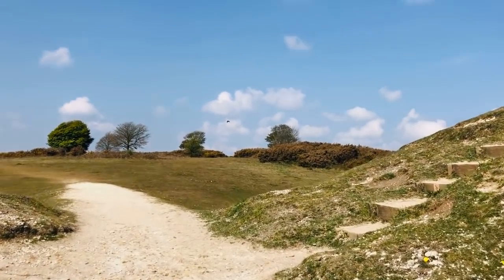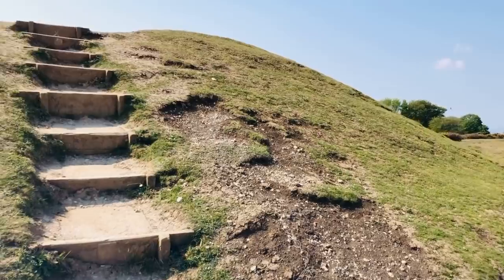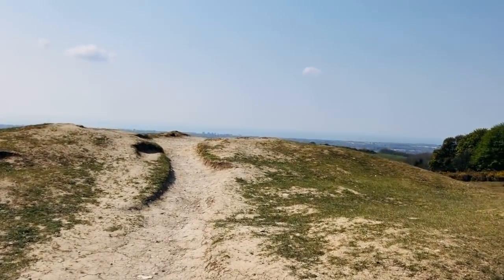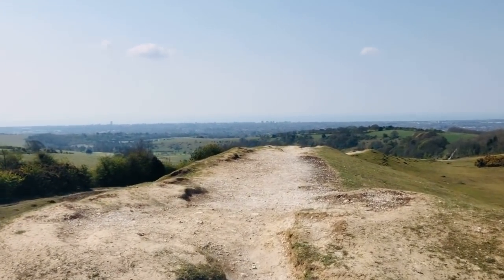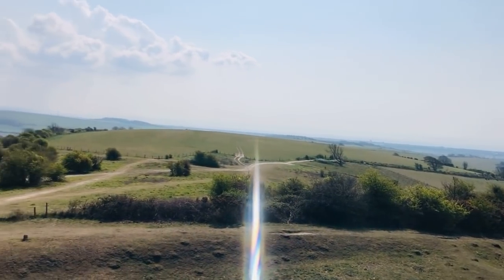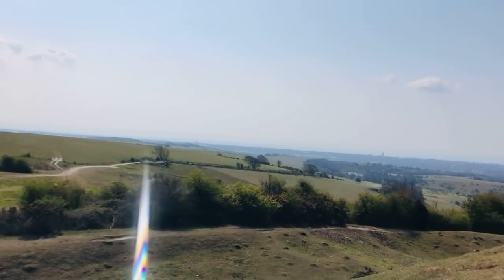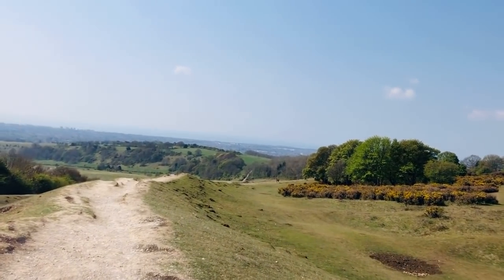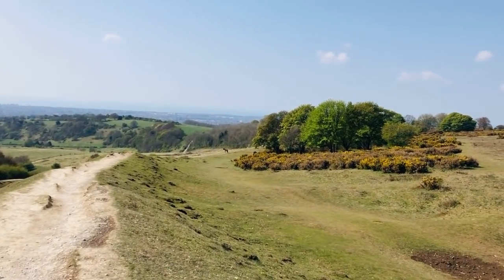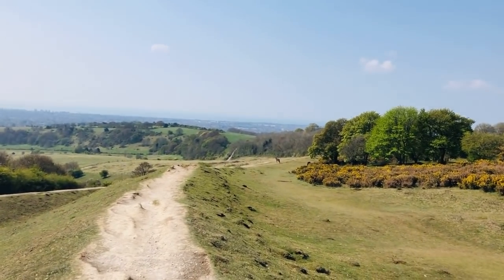And there's the middle of the hill where I've recorded a couple of videos. But today we're going to walk sunwise around the ramparts. And there's the town that I live in and the English Channel. This way we look over to Brighton, and if we continue this way, on a really clear day we can see the Isle of Wight. And this was a settlement, but the Romans took over when they invaded.